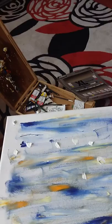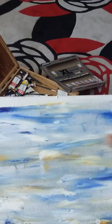As you can see, you can still see the canvas underneath, so I'm going to need to use more white. Spot the areas that are still quite blank with white, and then smoothing it from side to side. That's what I do. More paint.